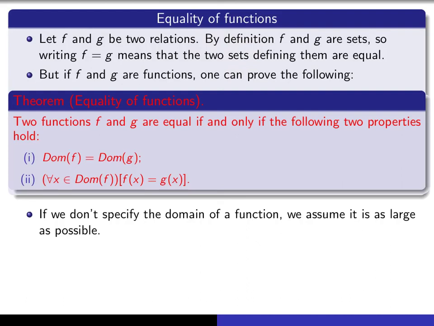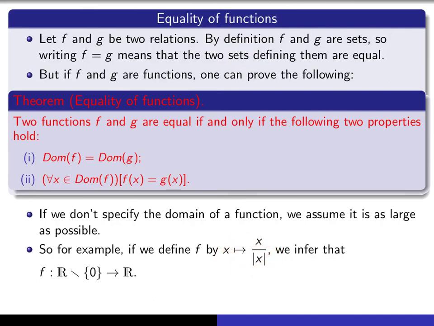Now, if we don't specify the domain of a function, if we just simply write it as some formula, then we're going to assume that it's as large as is possible. So for example, if I merely define a function by writing this. So the understanding implicit in the notation is that the domain is a certain subset of the real numbers. And since we know that we're not allowed to divide by zero, we would have to assume that x isn't zero. And so we would infer, if I just informally write this, that it's a function from R with zero removed into the set of real numbers.